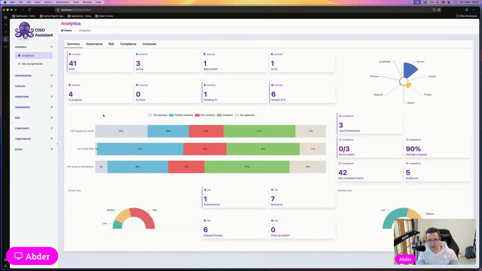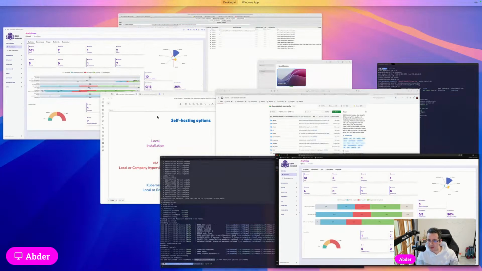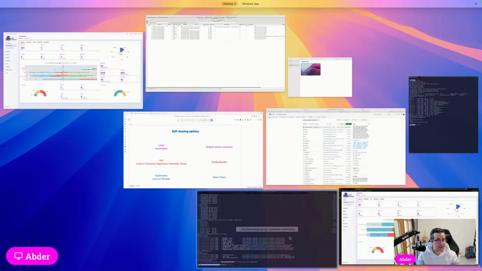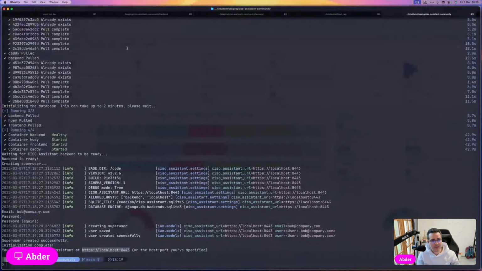It gives you a starting point to see how it could look once you start inputting some information there. So with this, we just confirmed that the installation for the local setup with no changes at all is working straight out of the gate. And we can maybe take a look at the questions if I missed something. All right.